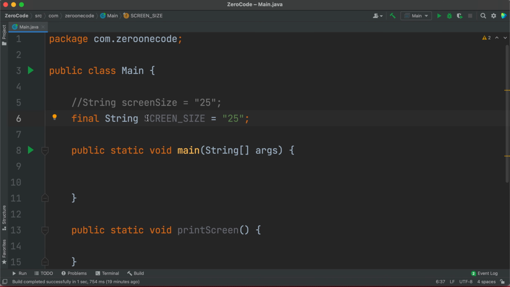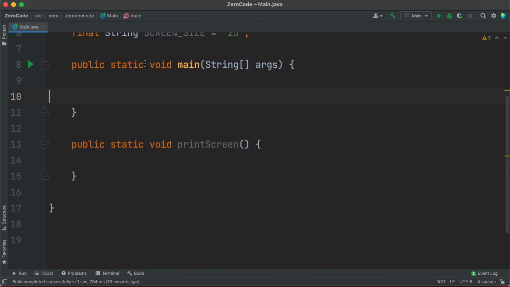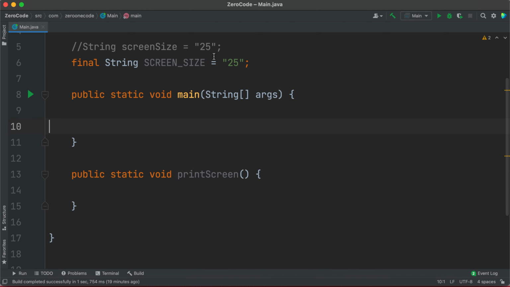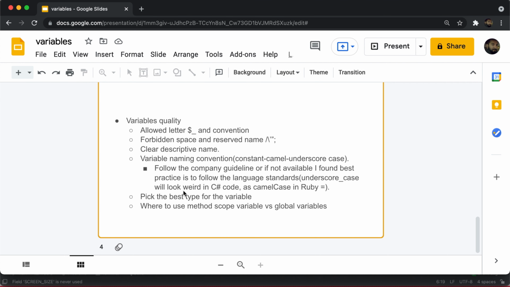So as you can see here, it's all caps. This is how you tell the code. Now when you see a variable which is all caps inside your code, you know this is a constant. You can't change or modify the value of it. You only can use this variable. So this is also the best case for naming convention of constant variables.